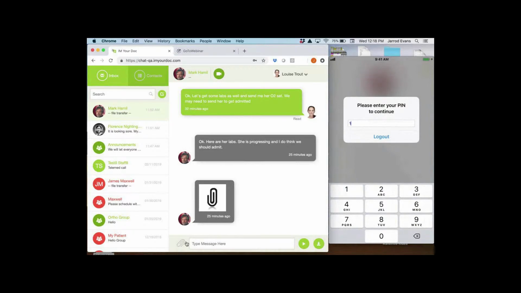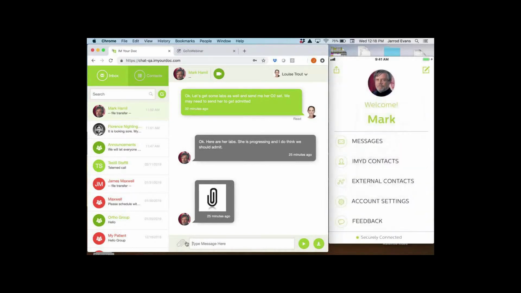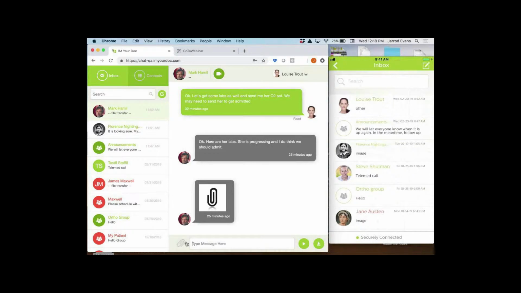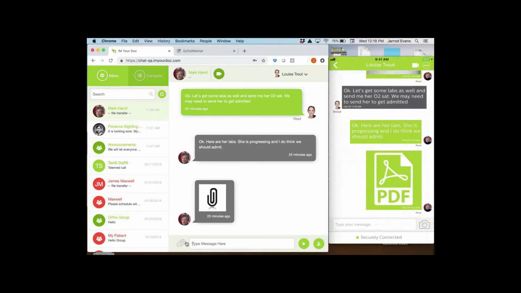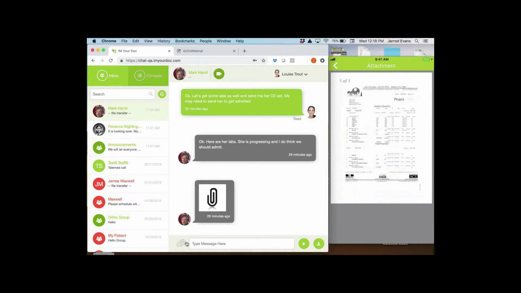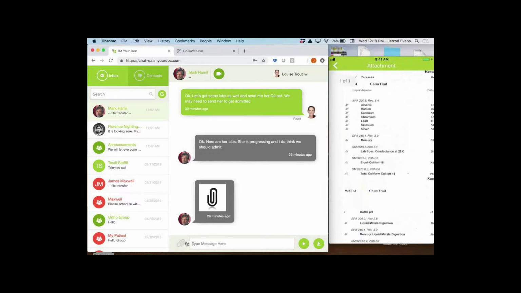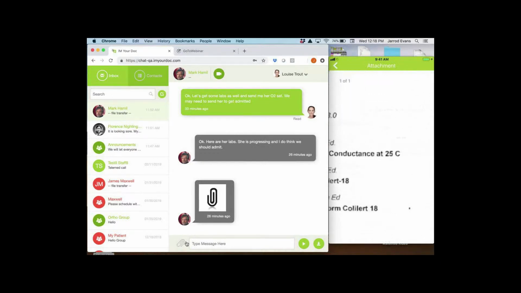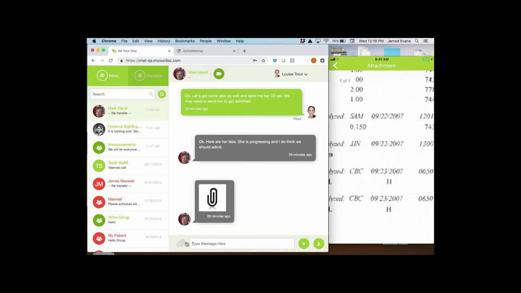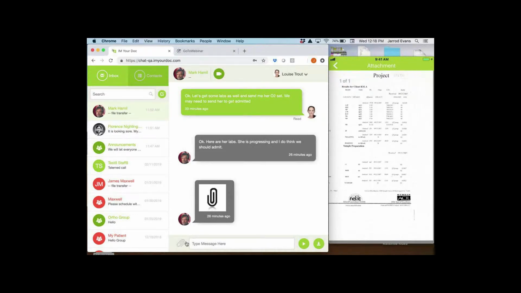On the mobile side, once I put in my PIN, as you can see, it looks like any sort of messenger that you use. Here's the message thread. There's that PDF of the lab report. So as a user, in most consumer applications, in order to view a PDF, as an example, it downloads to your phone and you use the Adobe Viewer to look at it. But in the case of I'm Your Doc, obviously we don't want to pull it out of the encrypted environment. We want it to stay. And so even though it's small, you can zoom into this lab report and read it very easily as you go through it. And again, this could be a document of any variety.